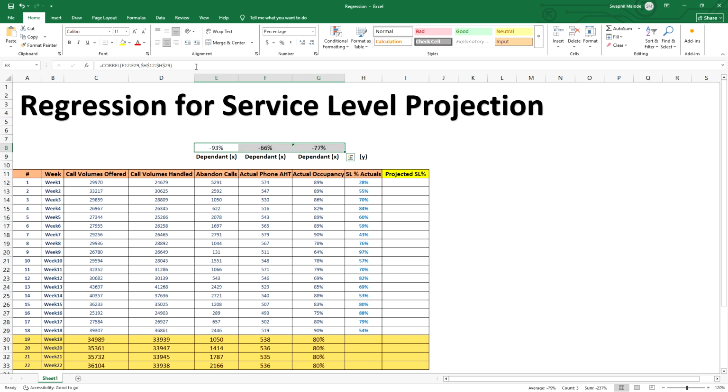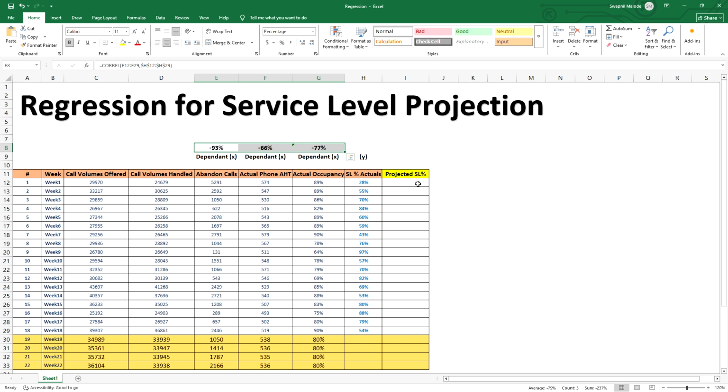So you will see abandon is negatively correlated at 93%, which means it is inversely proportionate with the service level at a very high level. Actual phone AHT is also inversely proportionate, and actual occupancy again is also inversely proportionate.